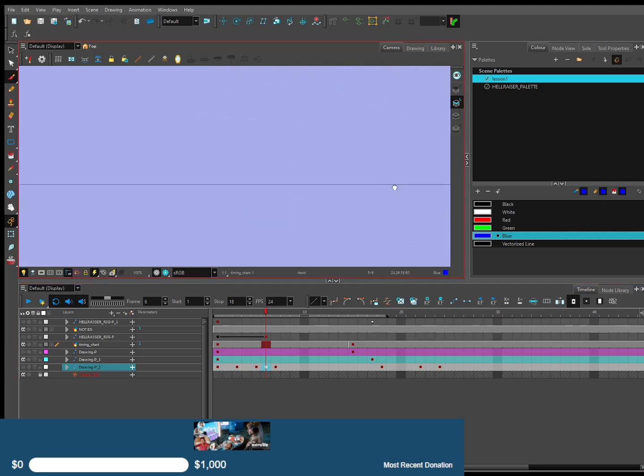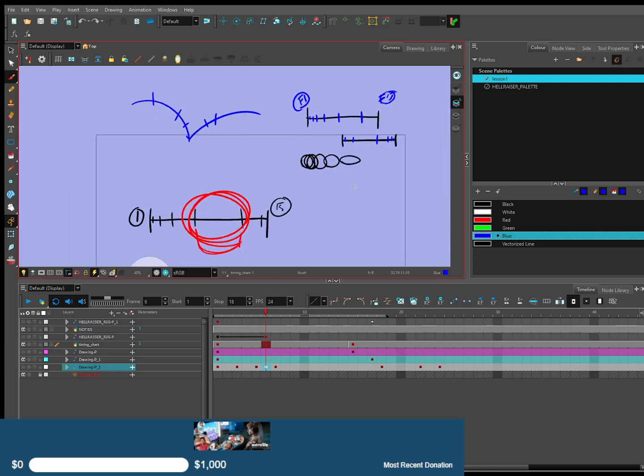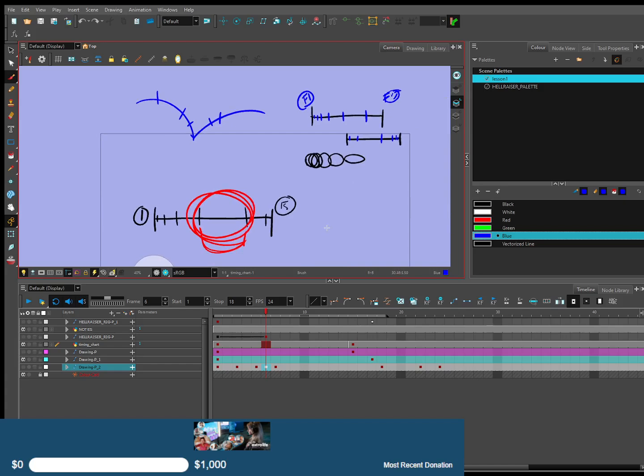Also, when I do the bouncing ball, I'm going to be drawing directly on the pathway. So if you find that timing charts are a little too vague for you, draw out your arc and your path of motion, and draw little ticks on that path to help represent where you want your timing to go. We do need that in Toon Boom. We have to retrain our eye to timing and spacing, because I guarantee you, if you draw over top, you will realize, oh, this is way off.